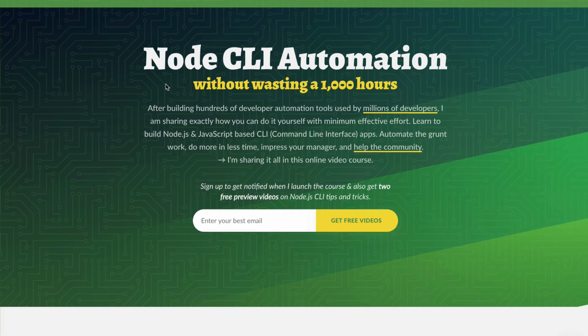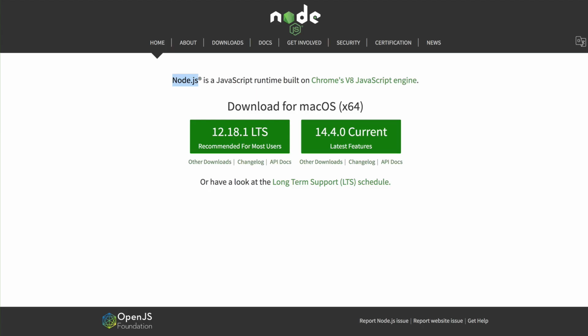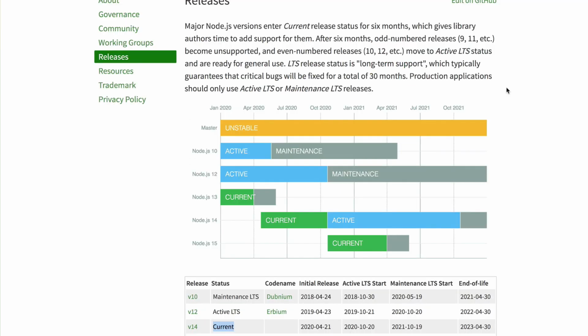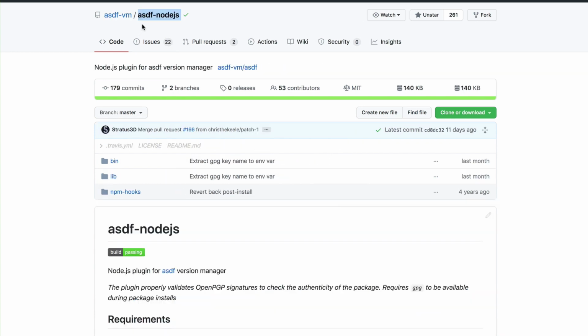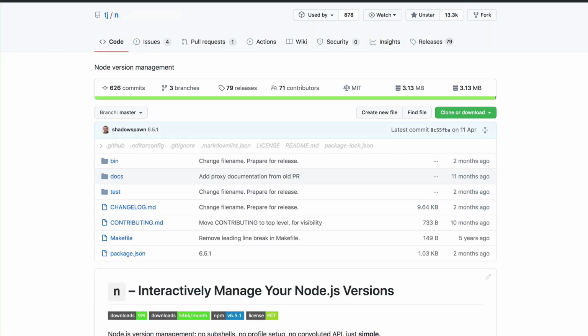To summarize it all, you're going to learn Node.js based CLI automation and DevTools building in this particular course. You're going to install Node.js. For installing Node.js, you have studied what the release cycle of Node.js looks like, the current version and the 2 long-term support versions. And then we have looked at NVM, Node Version Manager, nodenv, and asdf-nodejs as a couple of node version managers, whereas my favorite, n, is an extremely simple node version manager that you can use to install different Node.js versions. Go ahead and install Node.js and let's start doing something amazing.